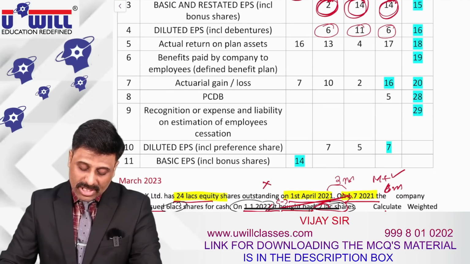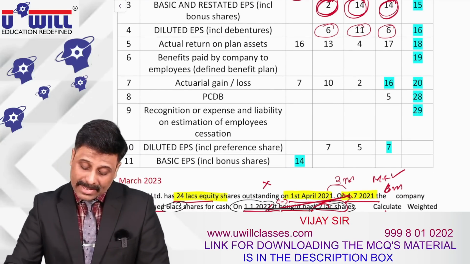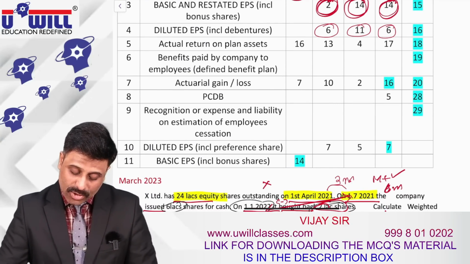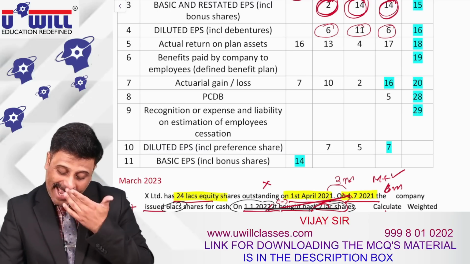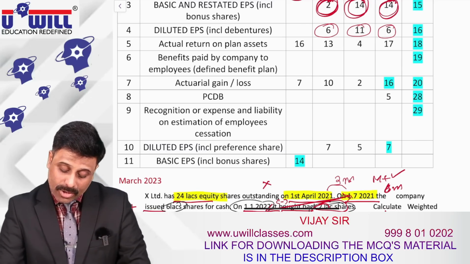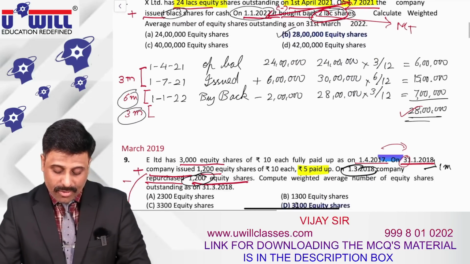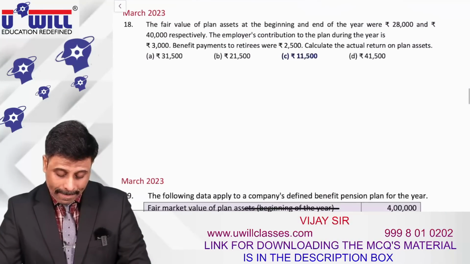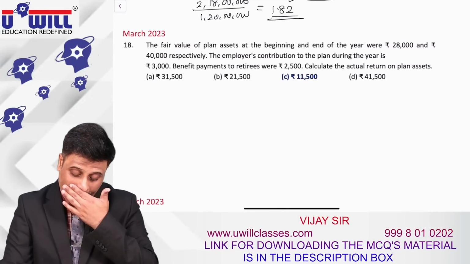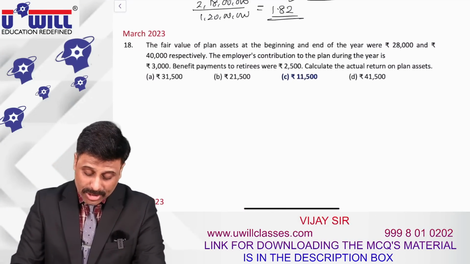Now the next question is on actual return on plan assets. Here again, every exam it has been asked. So this 18th question I am doing right now, and the other questions you all try on your own. Actual return on plan assets. Look at it, this is an employee benefits question.